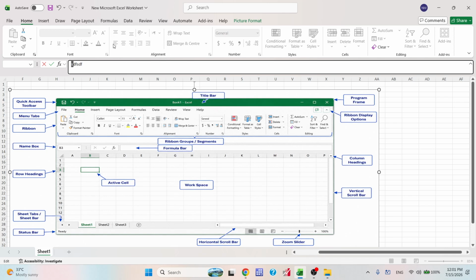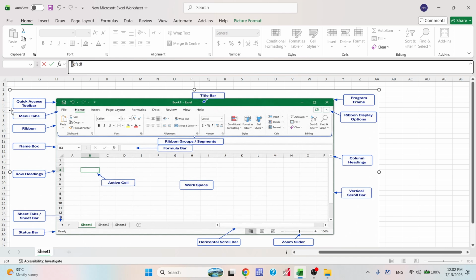Next comes the alignment section, and here if you want to wrap the text or keep it in the center. These are the different segments or ribbons, and every ribbon has different criteria, a different role to play in an Excel file.